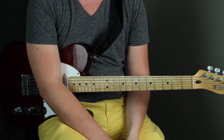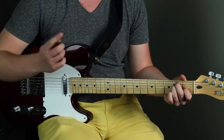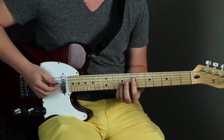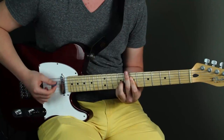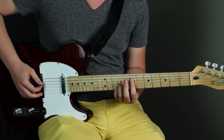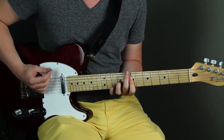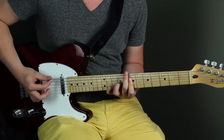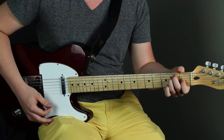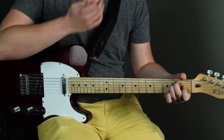All right, so for the verse, most of it is just holding out the E the whole time. But there's a little in-between part, halfway through the verse, where it's a little bit slower. I'm just sliding up my pinky for the. So, I believe there's two of those in the verse.